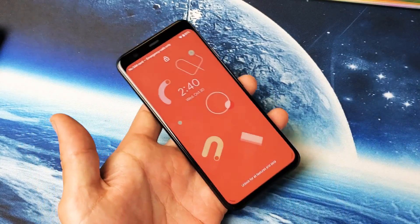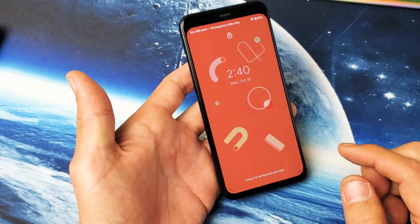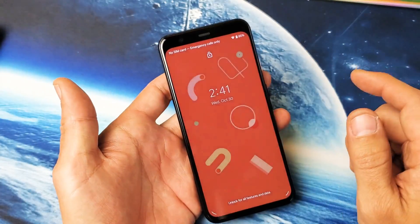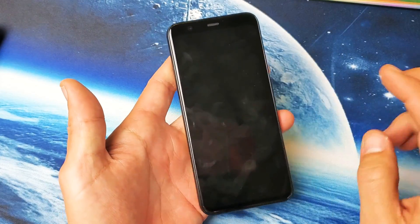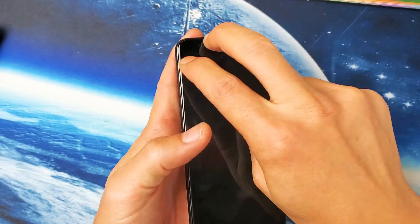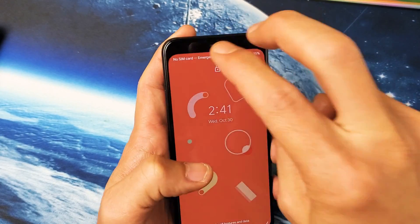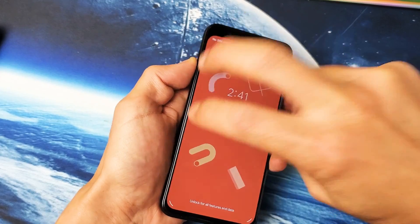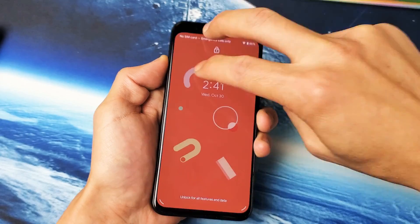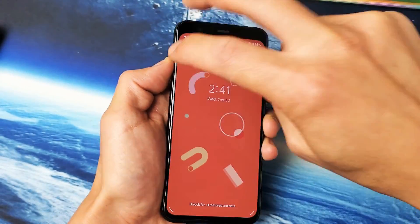So for this third step, it's very possible that you have something that's dislodged. A lot of times you get the black screen because maybe you just dropped your phone. Pretend my phone has a black screen here. What I want you to do is tap on your screen with two fingers — tap all around the front lens, all on the top, on the sides — and give it a little bit of force. You'd be surprised how many Google Pixel 4s will come back up with these taps.